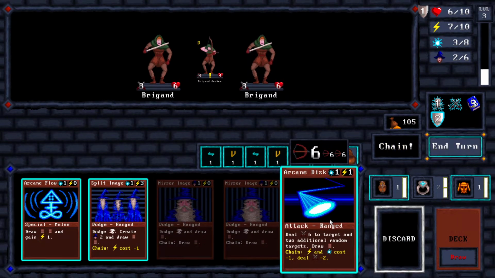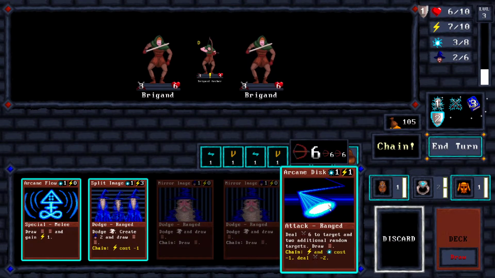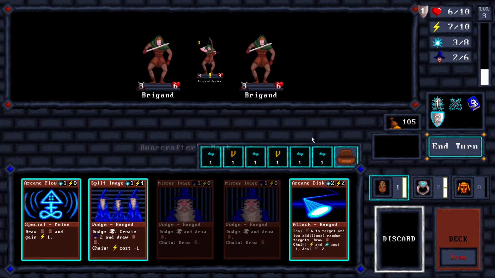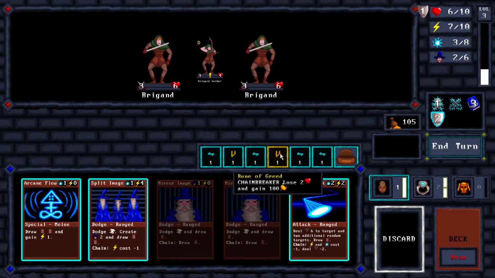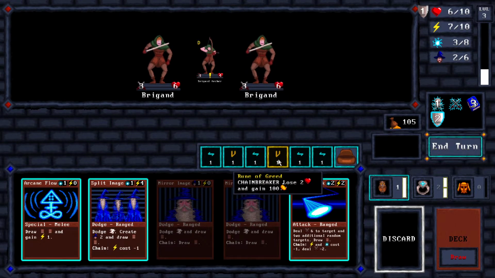There we go. Arcane disc kills everything. Deals 6 damage to target and 2 additional random targets. Okay, that should kill everything, even if you press that, right? Okay, so should we use these to go down to 4? Question is, should we buy that red rune or not, actually? Probably not.